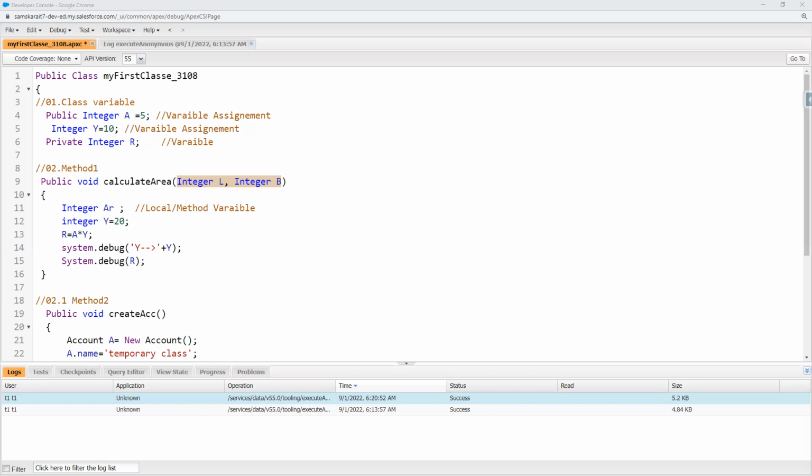A local variable's scope is limited to the particular block. But when you're calling the method, you should specify it if you're using parameters like integer L and integer B. You are getting confused because you don't have a clear idea about how you call the method with a parameter and without a parameter. That's why you are getting confused with the local variables and this parameter, instance variable.